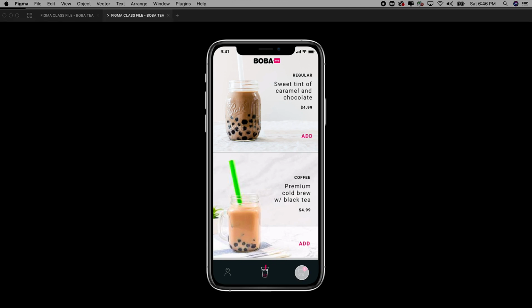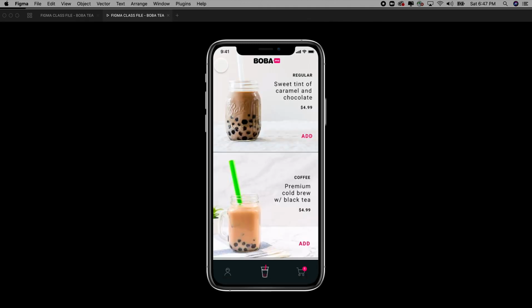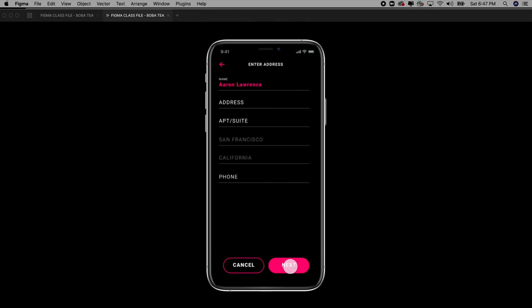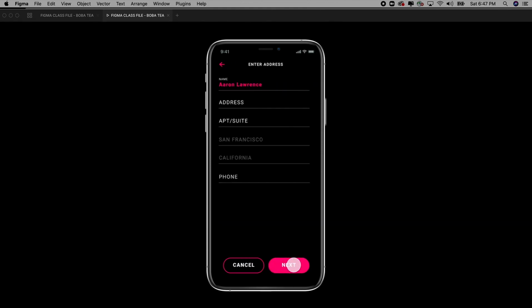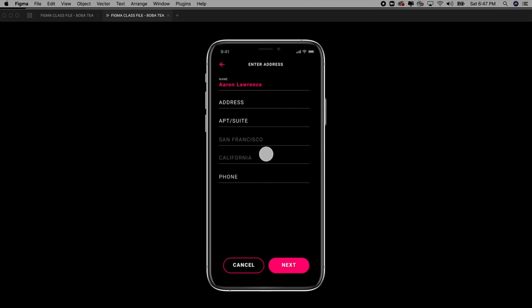So if I tap on the shopping icon, I'm now experiencing the checkout experience, where the application shows me my selection, which was my milk tea. My quantity was 1. I can edit or remove these if I want to here. I can close this, go back. And if I'm ready, after I see my totals, the delivery fees, the taxes, I can go to the next. You can see that screen slides in from the left to the right, and the back slides back. We'll make that prototype transition as well.